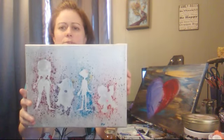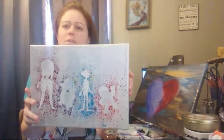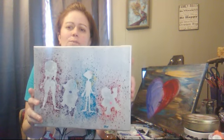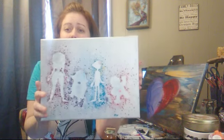All right, this is one of me and my daughter's favorite shows. It's called Steven Universe. And I did this splash painting of the 4 main characters from the very beginning. We've even cosplayed as them before. I was going to sell it, but I really dig it. I think I might hang it up because I really like it.